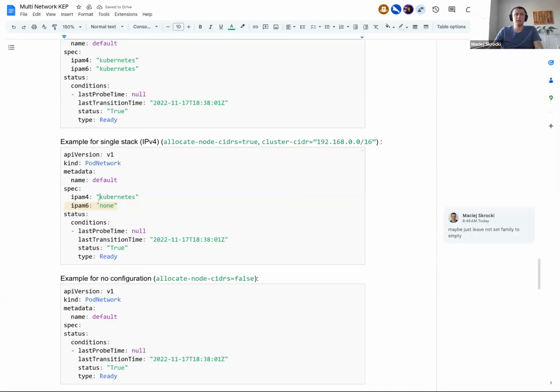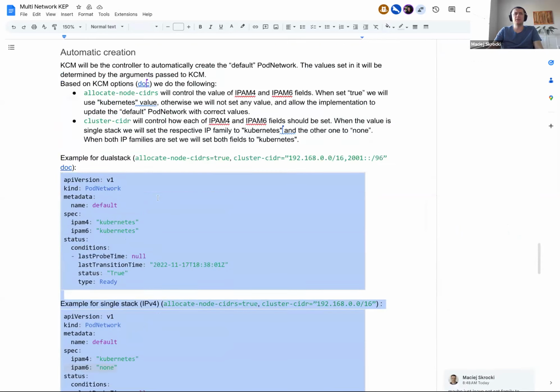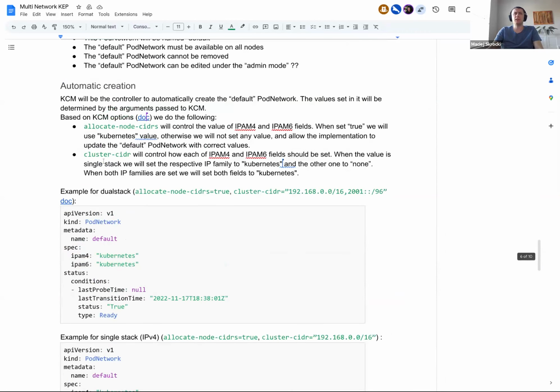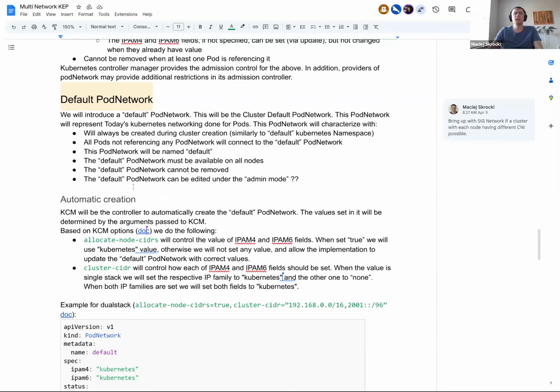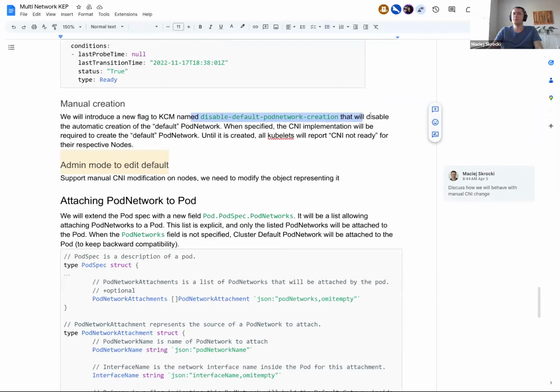And then the last thing is manual creation, which will disable the whole algorithm on how to create the default network. There will be a separate flag in KCM, because I'm seeing this default network being created by the KCM itself, based on those arguments. But then you can specify this flag to disable default pod network creation, because as the cluster comes up or is being upgraded, I am going to introduce that object myself.